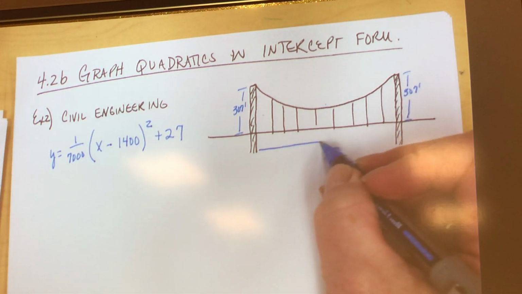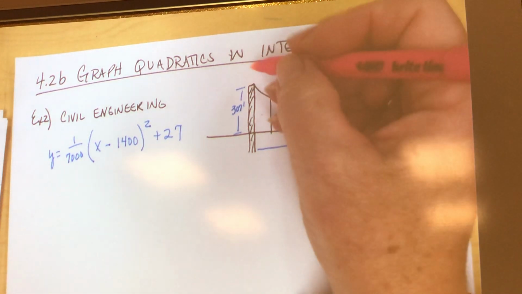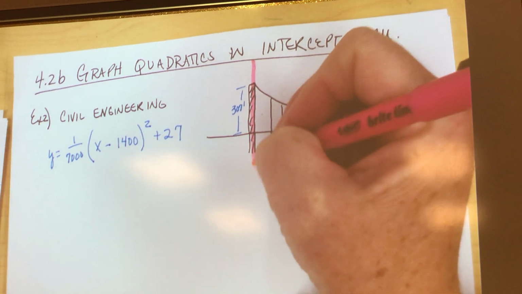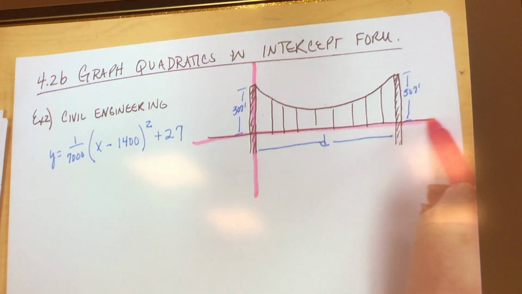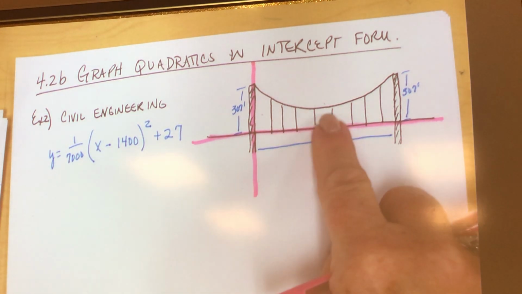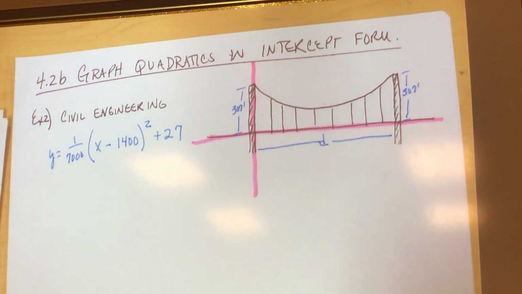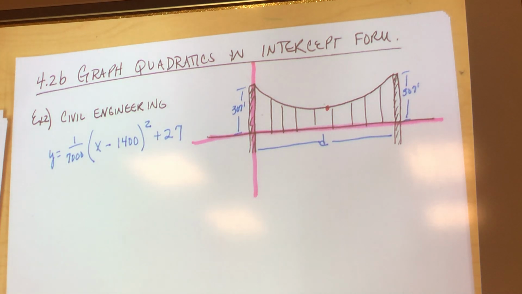Okay? And here's what they want to know. How far apart are these towers? How far apart are these towers? Okay, so what if we pretend that this is my y-axis and this is my x-axis? Okay? Do you know the vertex of this parabola right here? Yes? What is it?